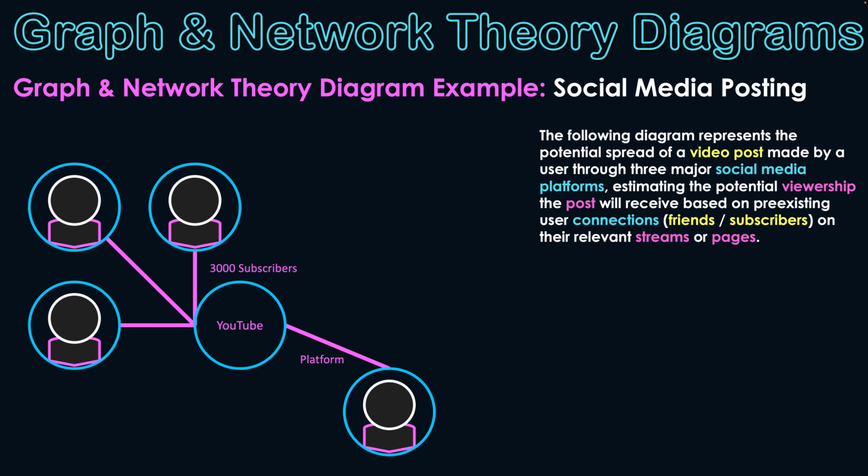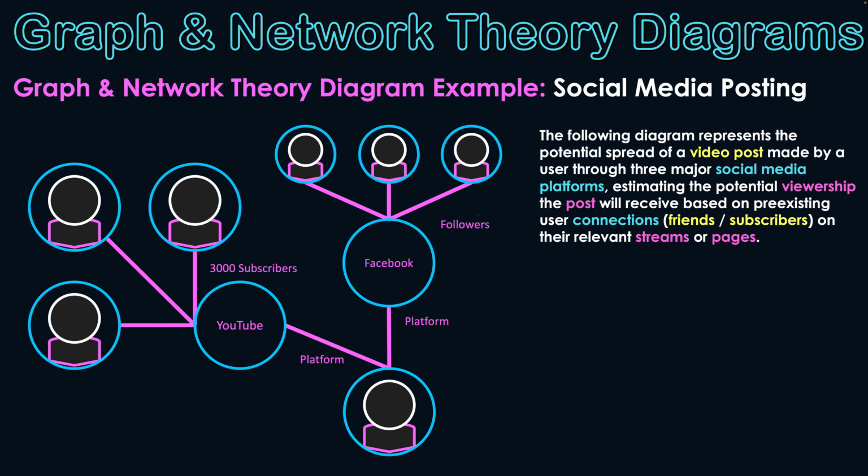The next social media platform we'll look at is that of Facebook. Now, Facebook is also a social media platform, and on their Facebook page, they have 300 followers. You can clearly see here that I've made their followers circles slightly smaller, representing 100 followers each. Okay, so we can clearly see the difference in size of circles. So if they pushed out on their Facebook page, they will only reach 300 potential users, whereas YouTube clearly shows they'll reach more users that way. But obviously, they'd probably go both because they want to maximize their audience in this way.